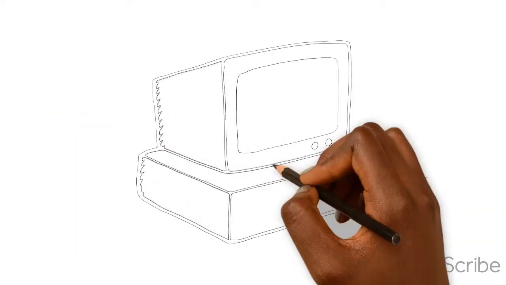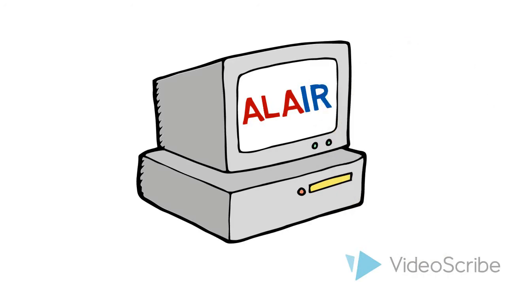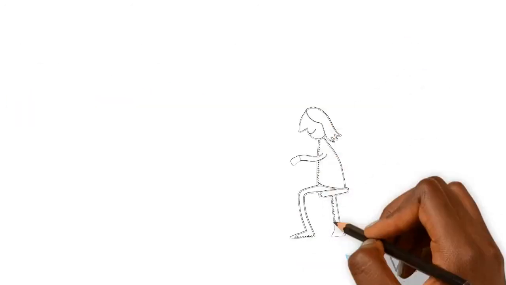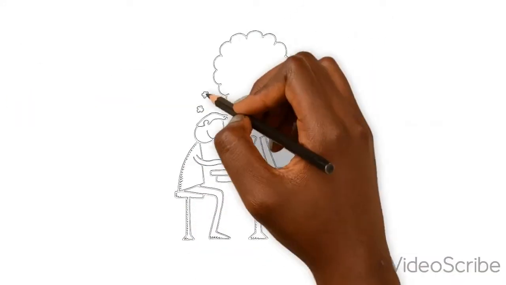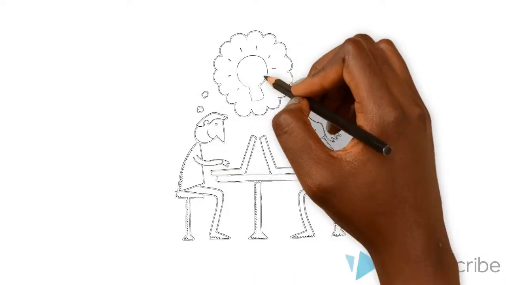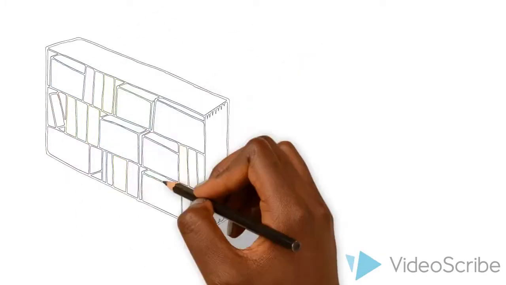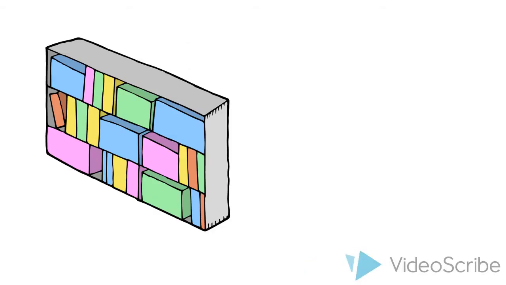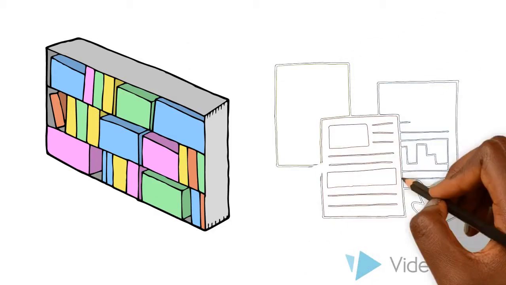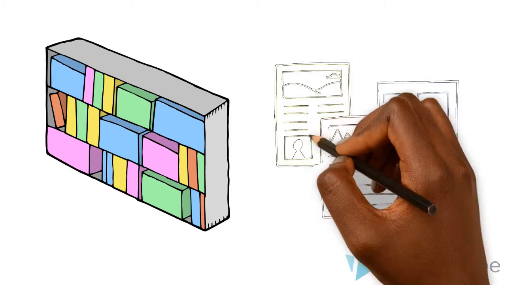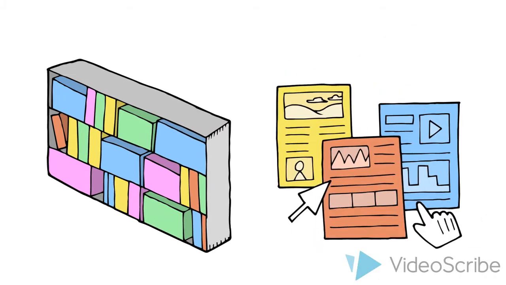Did you know that ALA has an institutional repository? We do, and it's a place to make records of ALA activities available to future ALA members and the general public. Just as the ALA archives houses the physical materials documenting the activities of ALA units, the ALA institutional repository, ALAIR for short, houses its digital records.